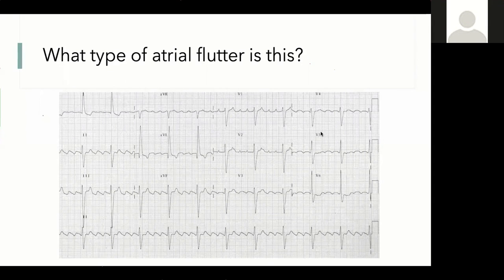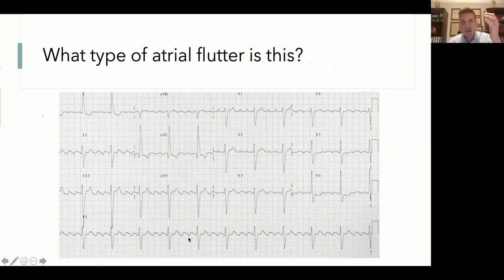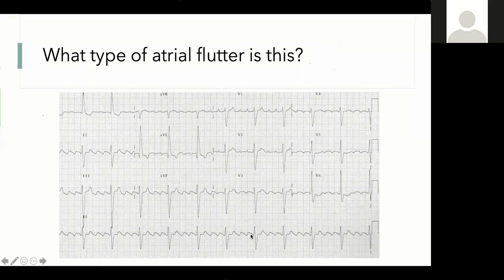Okay. Sorry. The difference between blocked and unblocked rate is that the number of P waves in a blocked atrial flutter will always be the same. So there are always 3 P waves before 1 QRS here. Do you see it? This is a 3 to 1 block. If it was 2 to 1 blocked, there would be 2 P waves and 1 corresponding QRS.